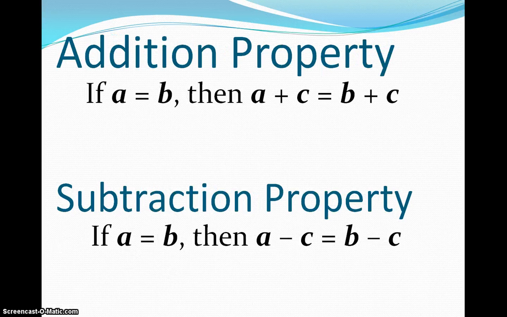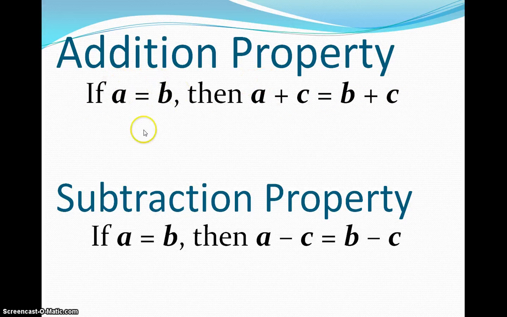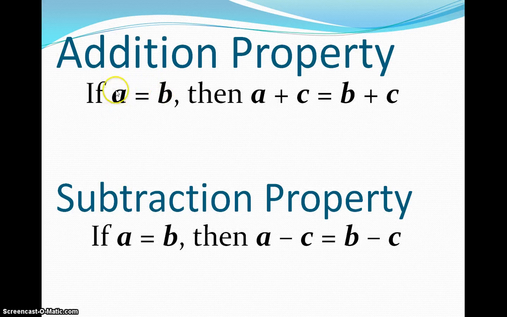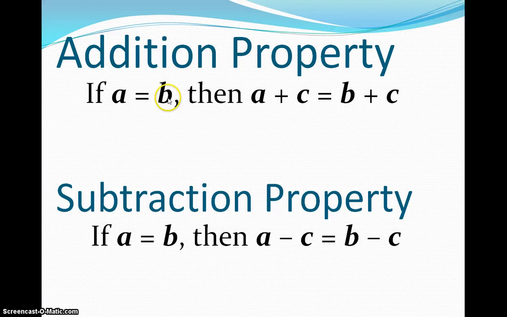Next would be the addition property, which states if A is equal to B, then A plus C is equal to B plus C. So basically what we're doing to this statement here is we're just adding C to both sides. So if you can think about your little squiggle problems that we've done back in algebra, it's what I do to one side, I do to the other. So if I add C to the A, and then I add C to the B, then I get this second statement here.